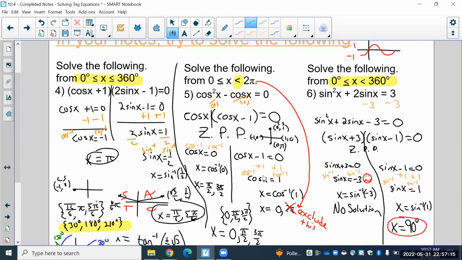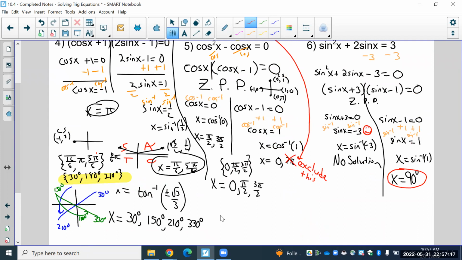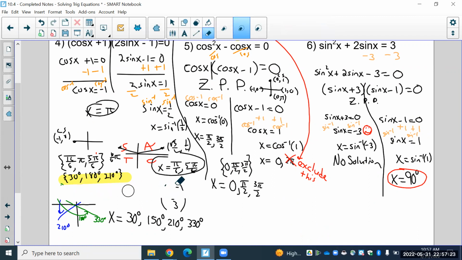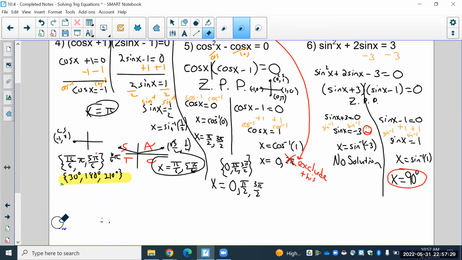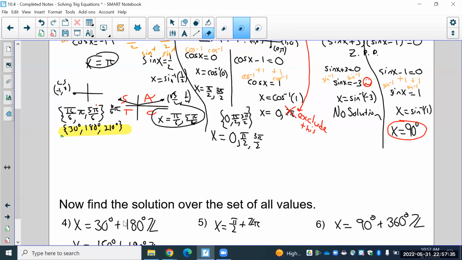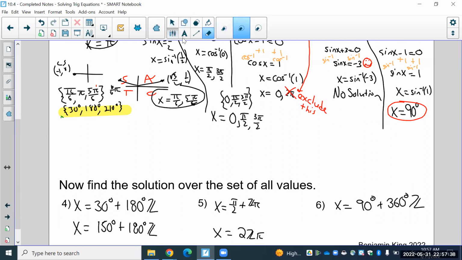All right, let's do those infinitely. All right, so let me ask you a question. When you look at this answer here, and maybe it's easier to see these infinite answers in degrees, is there any connection between 30, 180, and 210? The answer is there isn't. So when we did that, we would just have to keep adding 360 degrees. This is the answer to the old one.